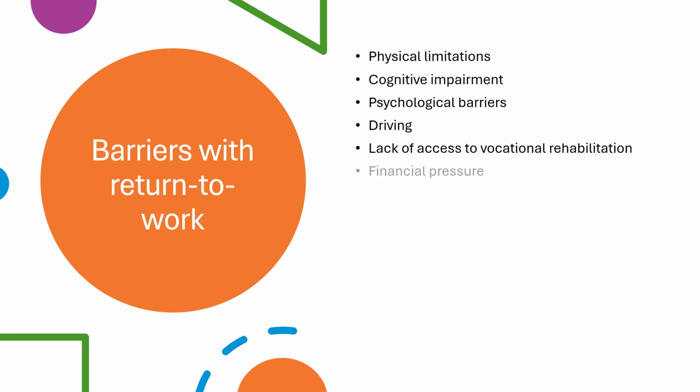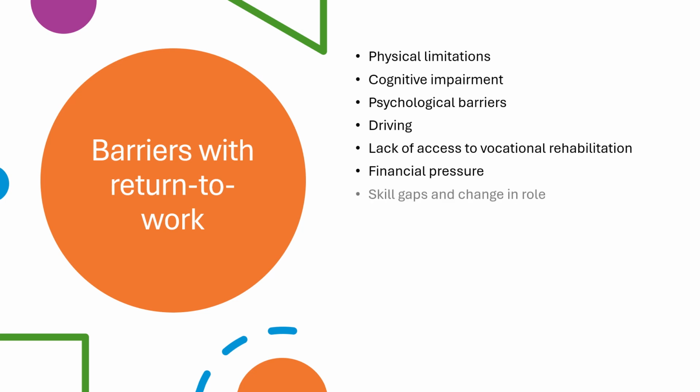Financial pressure is a big one, so it's maybe loss of income, might make them go back too soon, or issues with sick pay entitlement. Some people might not be able to access sick pay, or they might not get it for very long, or if they're self-employed, main earner in the family, you know, they might have dependents, people that they care for that depend on that money coming in.